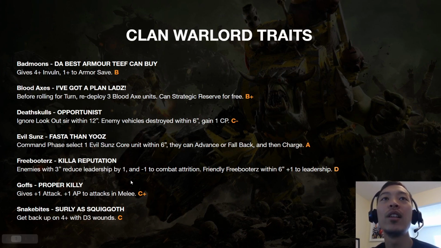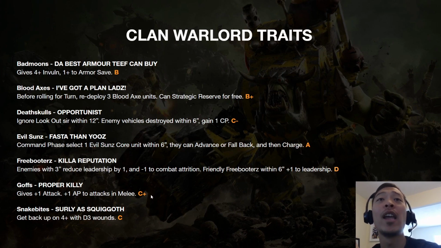It's Proper Killy gives +1 attack and +1 AP if you are fighting in melee. So this is a C plus. It's nice to have extra AP in melee, and definitely nice to have an extra attack. This Warlord trait, however, is outshined by some other ones, so for that reason it's only a C plus.